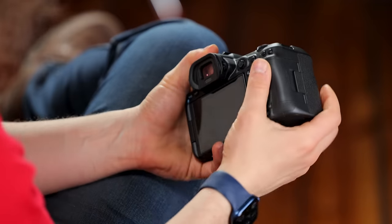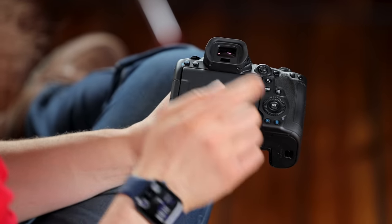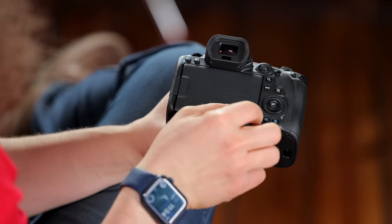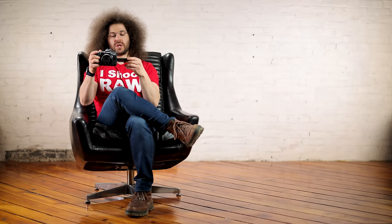Now let's talk about the touchscreen, which I already mentioned, that's right here. It can flip out and rotate. You can close it like that, so it's going to protect the screen if it's closed, if it's in a bag. Generally speaking, you don't want to break the screen. That's something that would be pretty expensive to replace. But you also have a flip out rotatable screen.